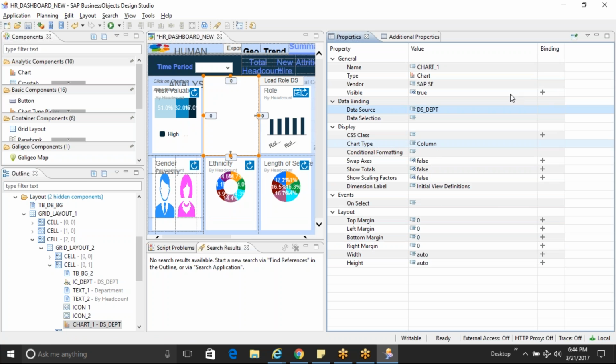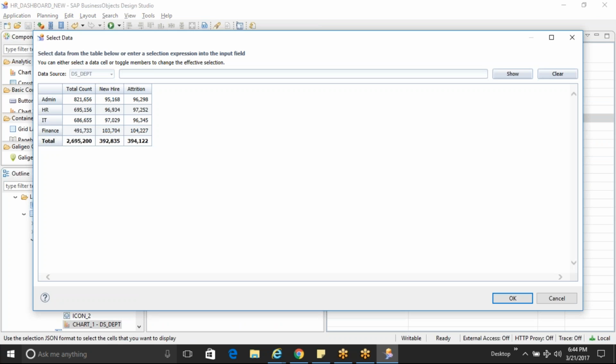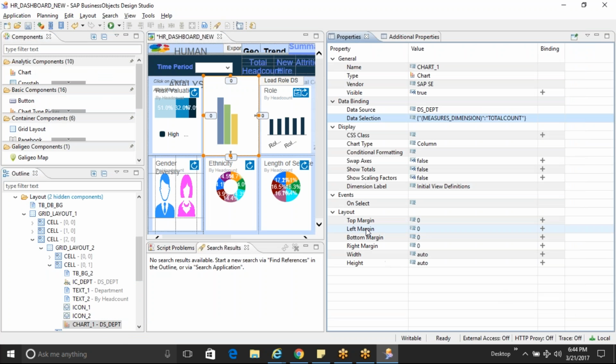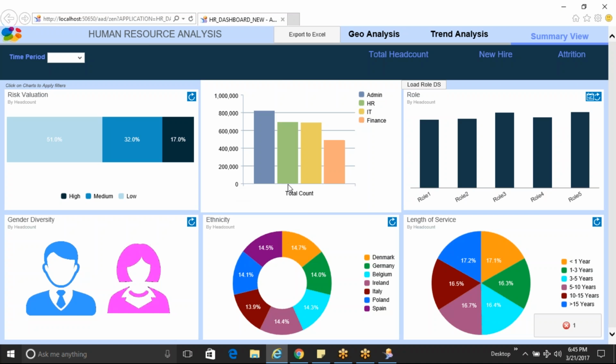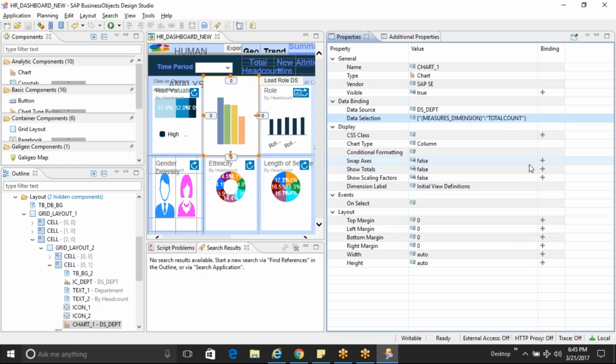And let's assign a data source. This is department. And the data is, we are showing only, let's say, total count only. Okay, one minute.